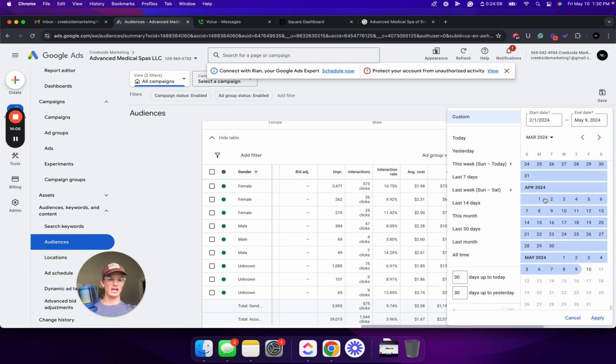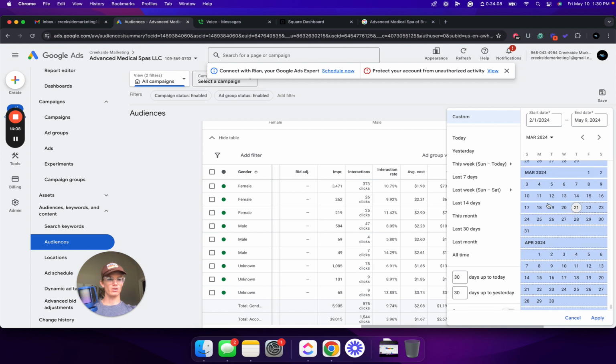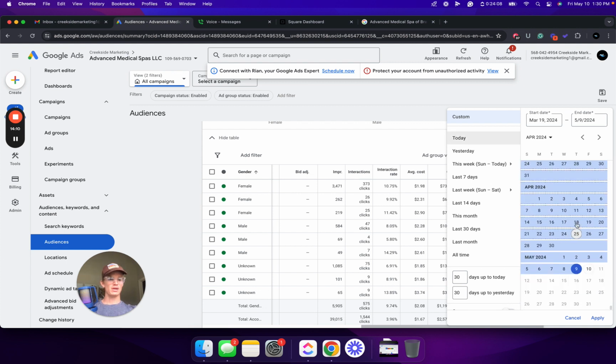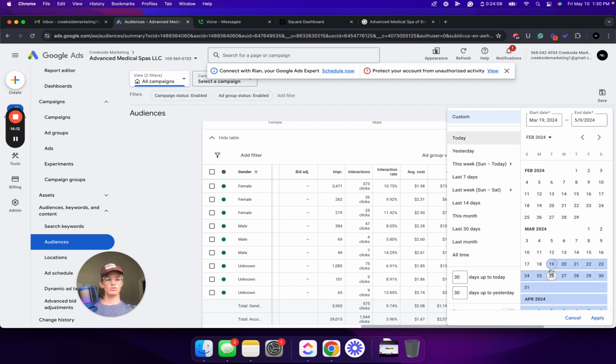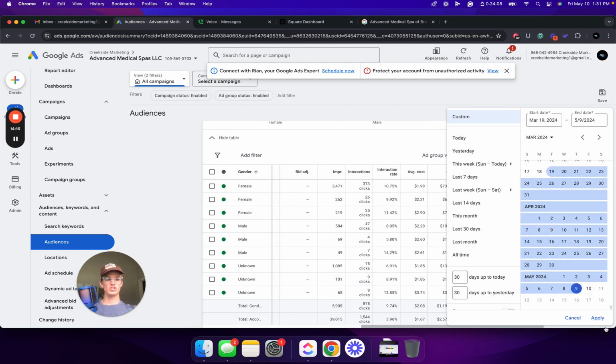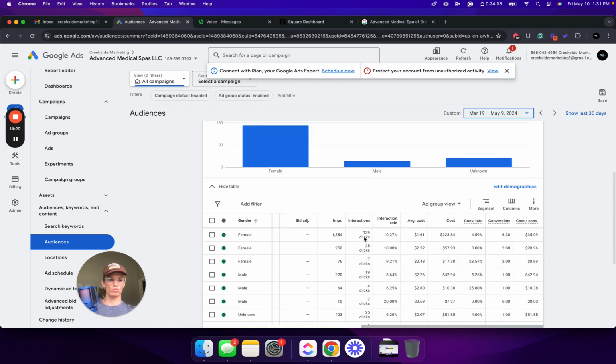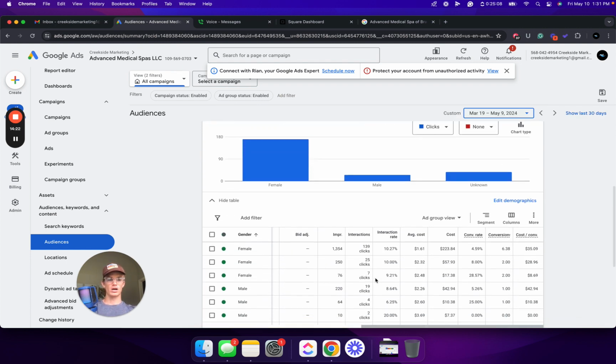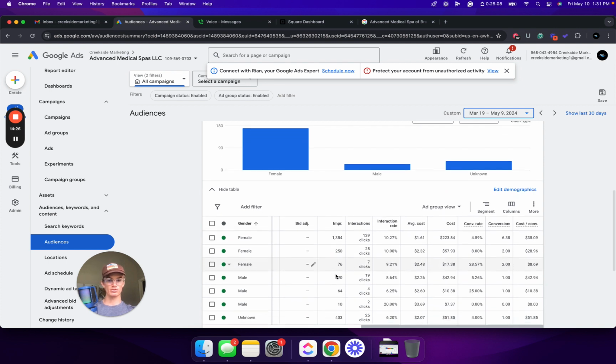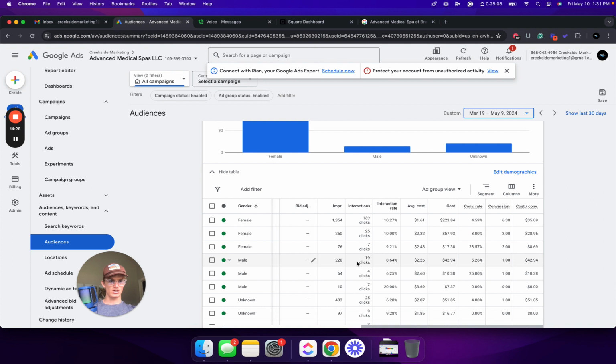We're going to look at data a little bit closer to the present time because you don't want to go back too far and make these adjustments, since we've made adjustments all throughout here, and that could be causing a skew in the data. Whereas if we just go 6 to 8 weeks back, we'll actually see relevant data for making adjustments with. And as we can see here, let's see.